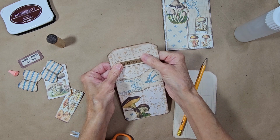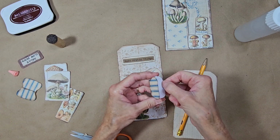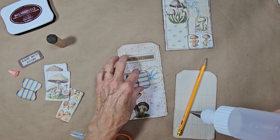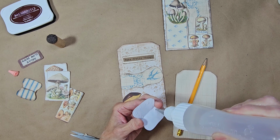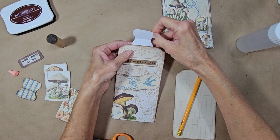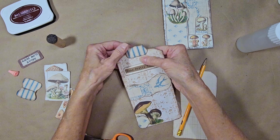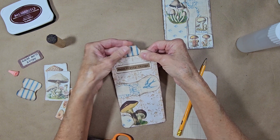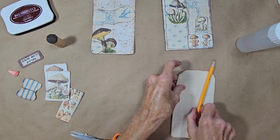There, make pretty things. Now, this is also out of that paper pack. So I'm just going to glue this on. And the colors in this go with the birds. See, it goes with the birds. Now we'll let this sit and dry before I try to slide it down into the pocket. And we'll work on this one.